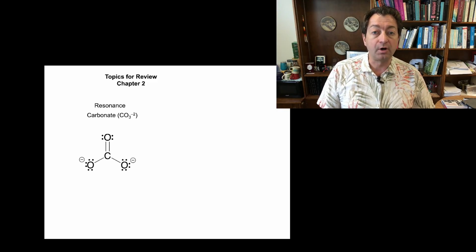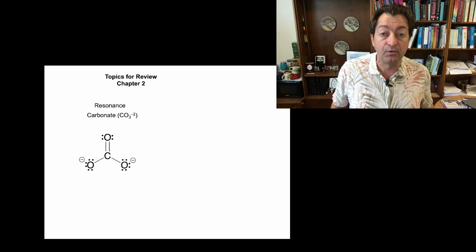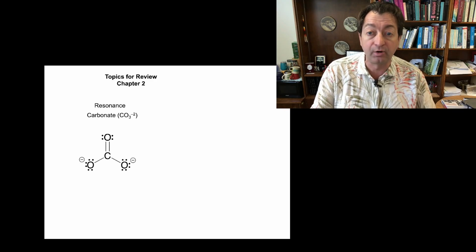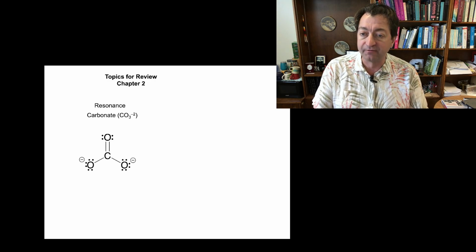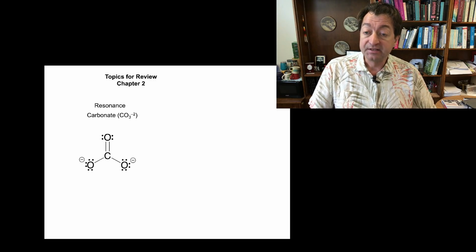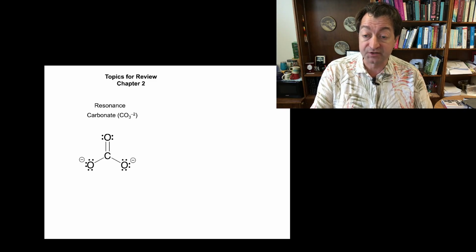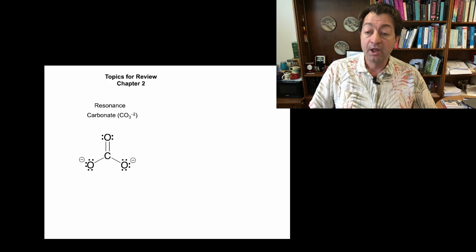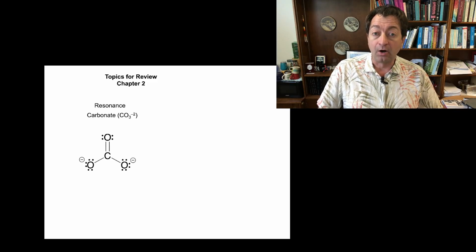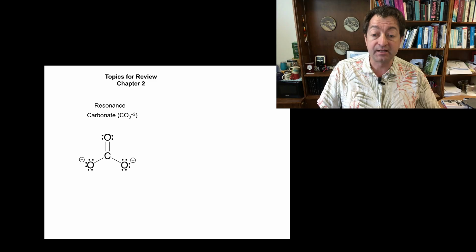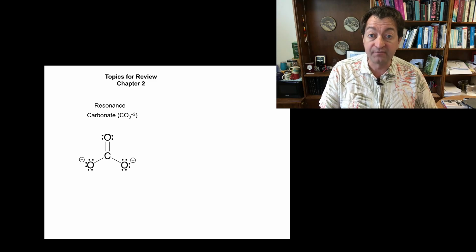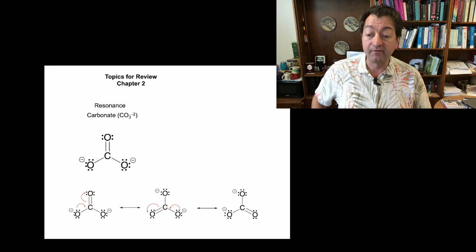And related to formal charge is the concept of resonance. This is something that we do hope was covered in general chemistry, and if it was and you don't remember it, or if it wasn't, please review the concept a little bit. One of the examples that's commonly used in general chemistry is the carbonate ion. Be able to predict the so-called Lewis structure we have on the screen here, understand why the lone pairs of electrons, shown as pairs of dots, are on each oxygen atom, why each oxygen is shown with a formal negative charge, and why there's a double bond between the carbon and one of the oxygens. We think those are things that were covered in general chemistry.